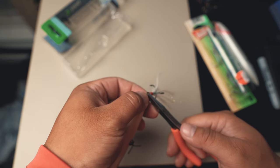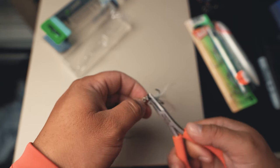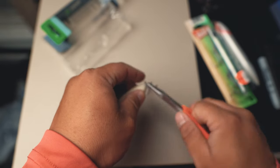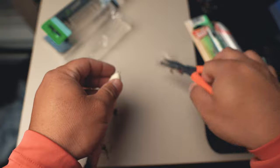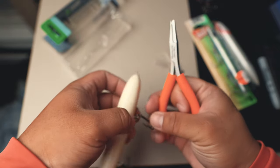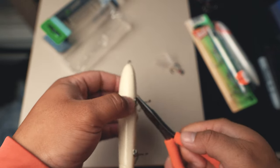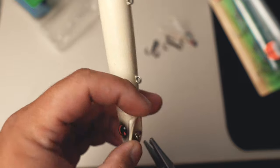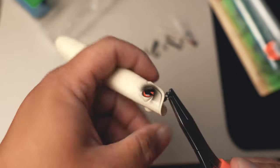Striper is one of the best fighting fish that you will catch. So go ahead and remove all this tackle. You can either save it for another lure or just toss it out. Me, I just toss it out. So all these split rings are pretty underpowered basically, so I go ahead and remove them.